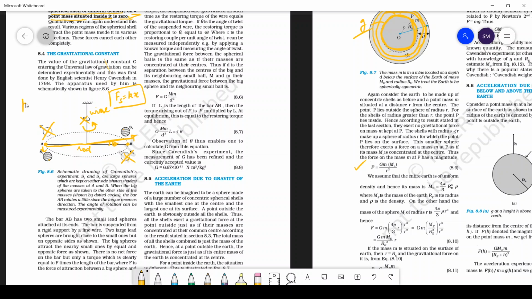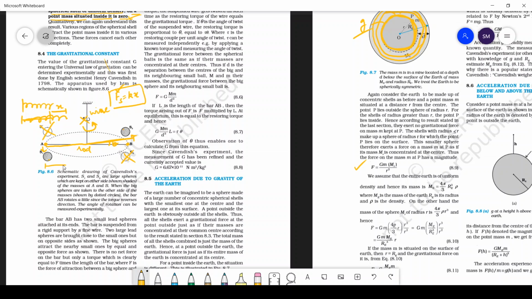So like I have a spring over here, right? If you stretch this spring, that's your displacement x. The more you stretch, the more the spring force will be. So here also, first of all, let us write the gravitational force.